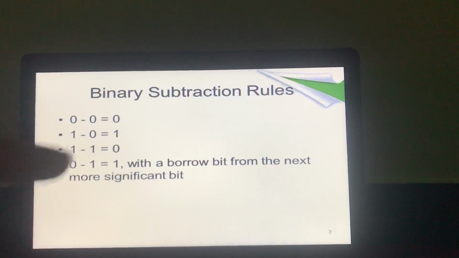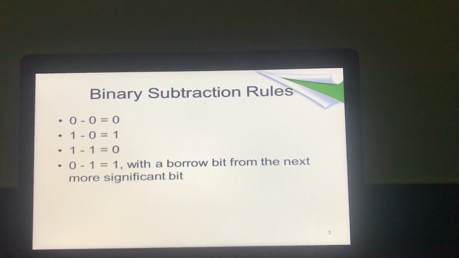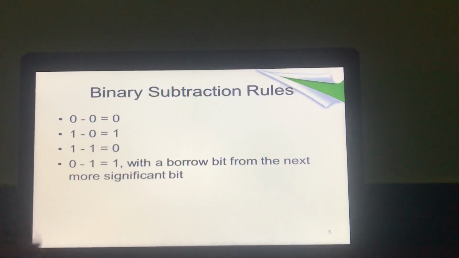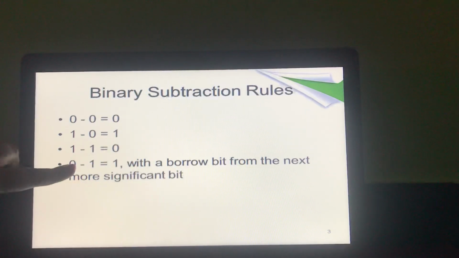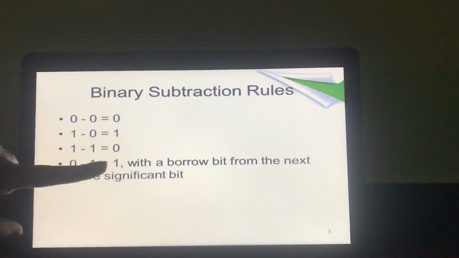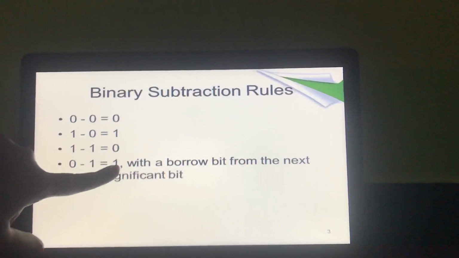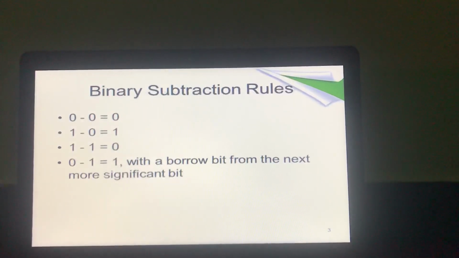So the same here in binary, we are going to borrow from the next significant bit, the 1 value, and with that 1, 0 becomes 1 0. So 1 0 represents 2 in decimal. So 2 minus 1 is equal to 1. So you will have 1 as your output, and in the borrow bit you will have 1 there. Okay, so these are the basic subtraction rules.